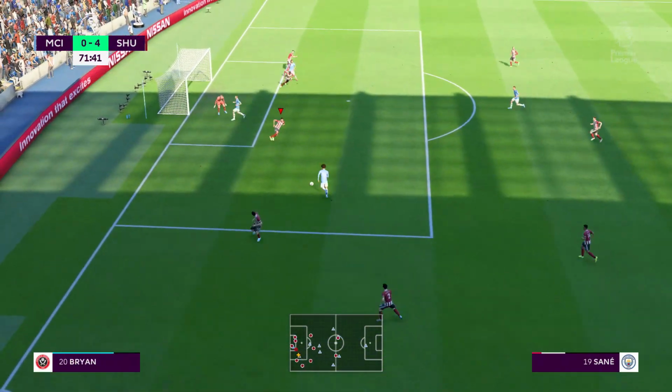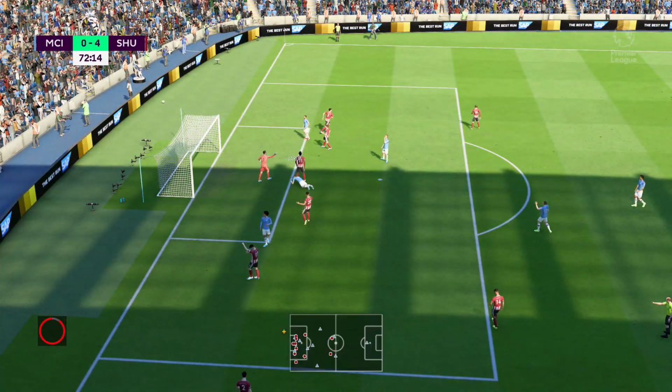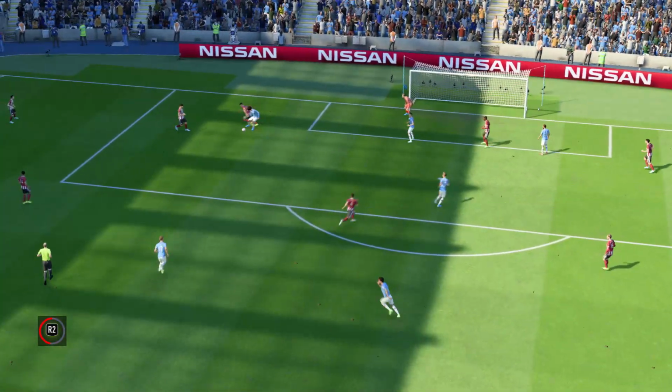Sané now cuts inside of John Egan. He can now try and score himself. He cuts back in towards Vardy. And that basically sums up their game. Straight past the post from Jamie Vardy.